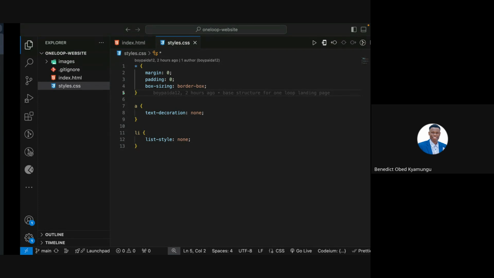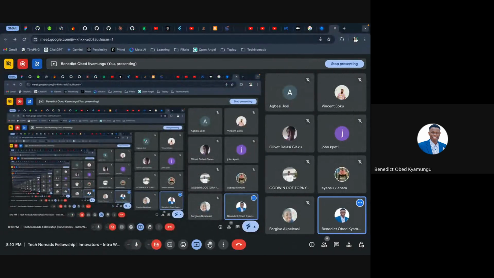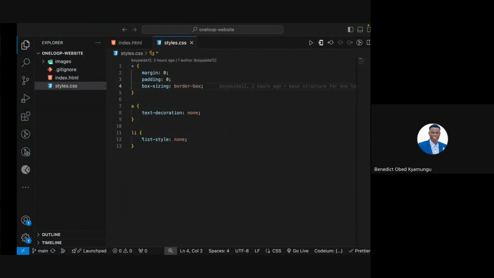So this star selector, when we use it, what does it mean? I bet the previous facilitator explained it. All right, so it means all, right?